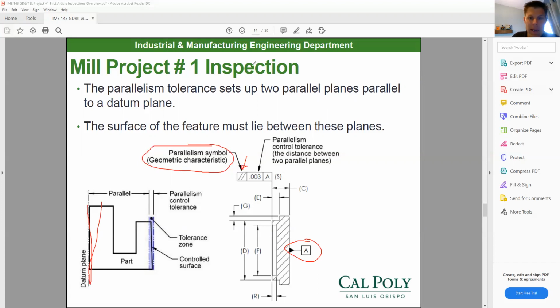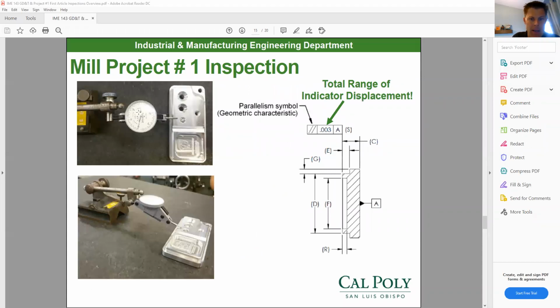You then use an indicator. Let me go to the next slide. You use an indicator to zero it out like you see right here. And this whole top surface has to be parallel within the bottom surface within 0.003. Well, looking at the conventional dimensions, C can be anywhere between 0.49 and 0.47 like we talked about right there. Well, if I was to make that at 0.49 to 0.47, I'd have a wedge, kind of like that. Now, once I make it anywhere between 0.49 and 0.47, this GD&T has modified it even more: that top surface has to be parallel within 3 thou.